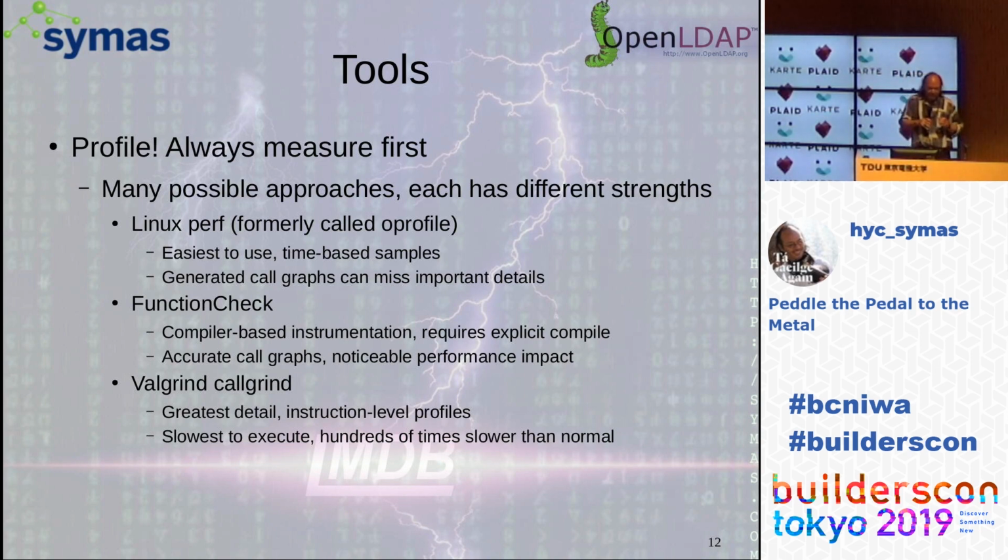And there's another one called valgrind. Now, valgrind is a suite of tools, but one of the subsets in it is called callgrind, and it generates call graphs for you from running code. This probably produces the most detailed results, but it also runs the slowest because basically valgrind is a machine simulator. So instead of running your code on the native CPU, it interprets every instruction. So it takes 100 times longer to run.